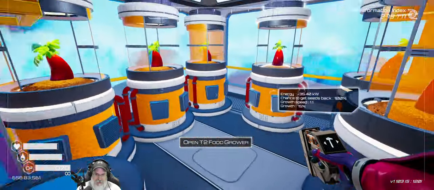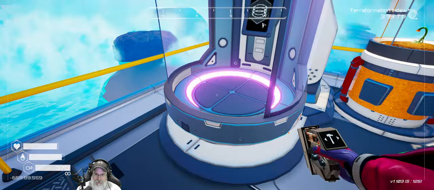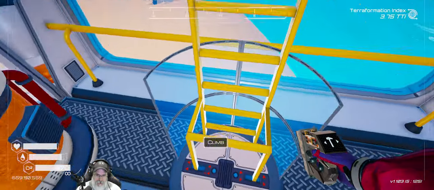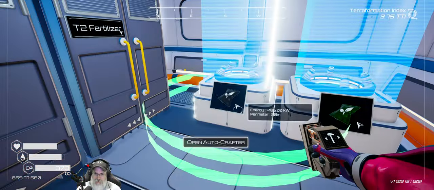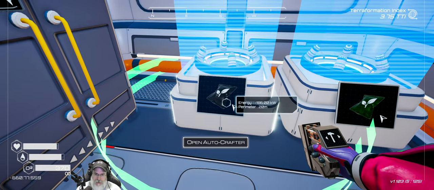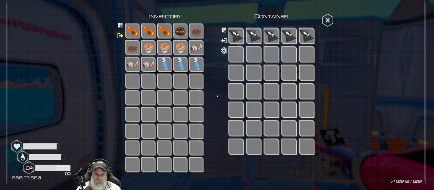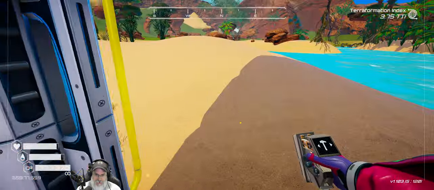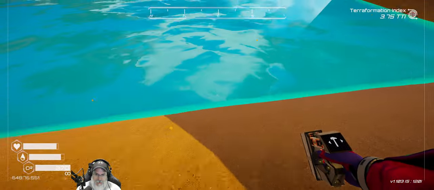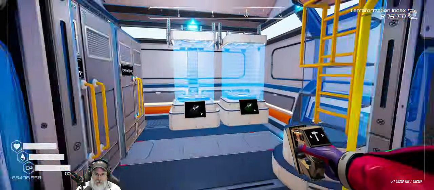This is the second floor that's growing eggplant. And then this is the first. This is the first floor, which has the two autocrafters. This one's making tier one fertilizer. This one's making tier two fertilizer. And I've got some bins there. Yeah, so that's cool.